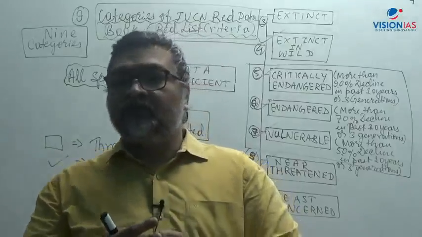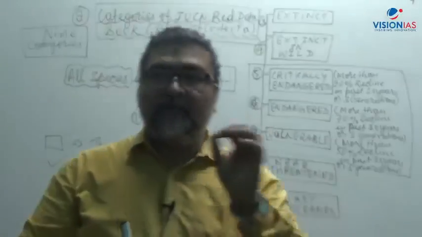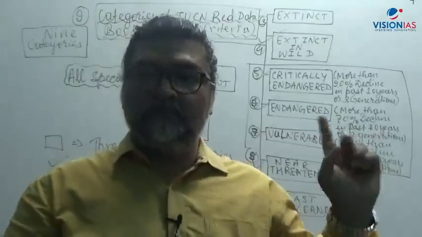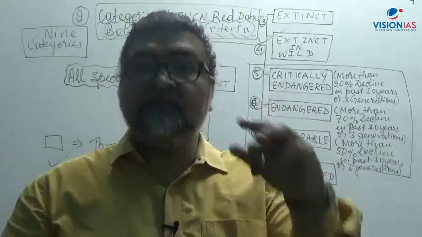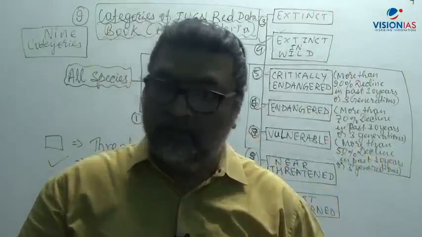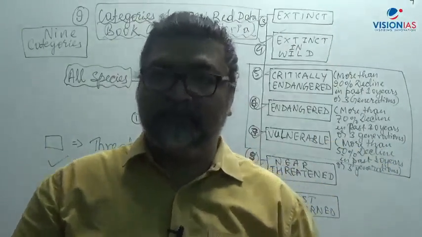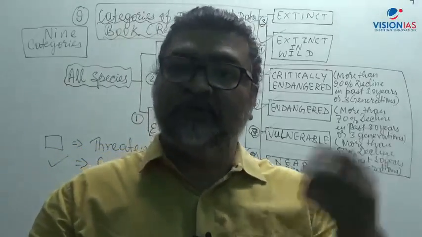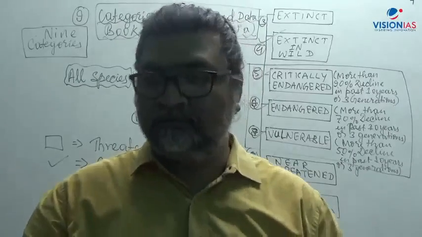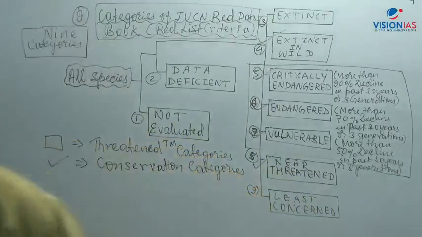Clear here? So we'll take a small break here, and then after the break we'll continue with the Indian Red Data Book. We'll come to the Indian Red Data Book, biodiversity measurement and biodiversity conservation. All right, any more doubt you have, please ask me, so that we can take a break, and then after the break we'll continue with our next topics. Any doubt you have? All right, so we'll take a small break and then we'll come back.